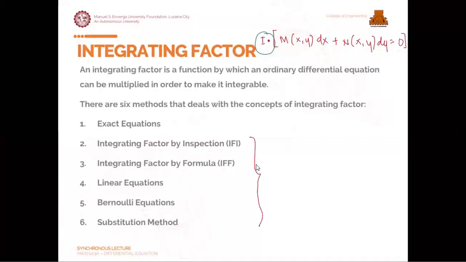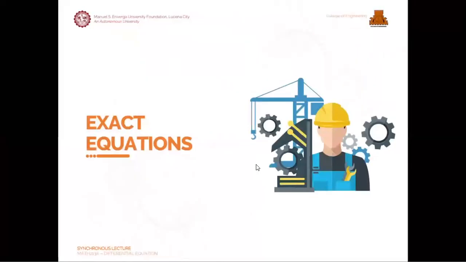Yung exact equation is basically yung preliminary concept sa pag-solve ng integrating factor. So, ibig sabihin, pag pinag-aaralan natin ng exact equation mamaya, yung method na gagawin natin sa kanya is also applicable lahat sa 2 to 6. Kaya kailangan, ang unang preliminary concept na aralin natin is yung exact equation. Okay? So, in order to solve the other methods or to use the other methods, we have to be knowledgeable enough dun sa first method, which is exact equation. Okay? So, kaya pag-usapan natin ngayon is exact equations.